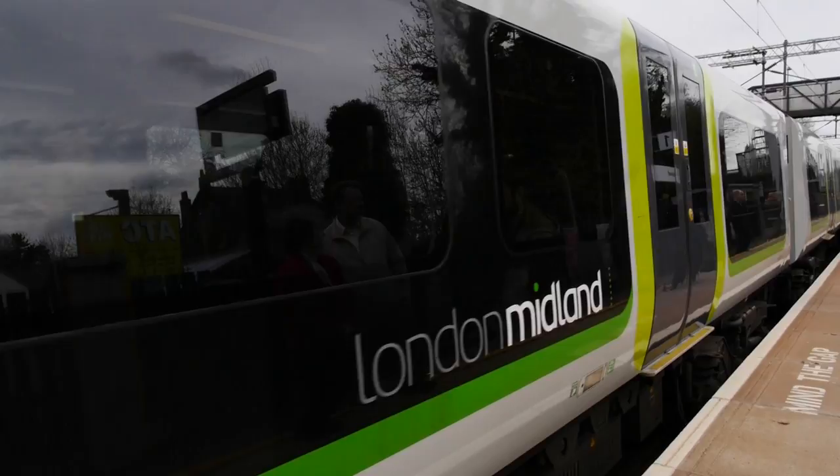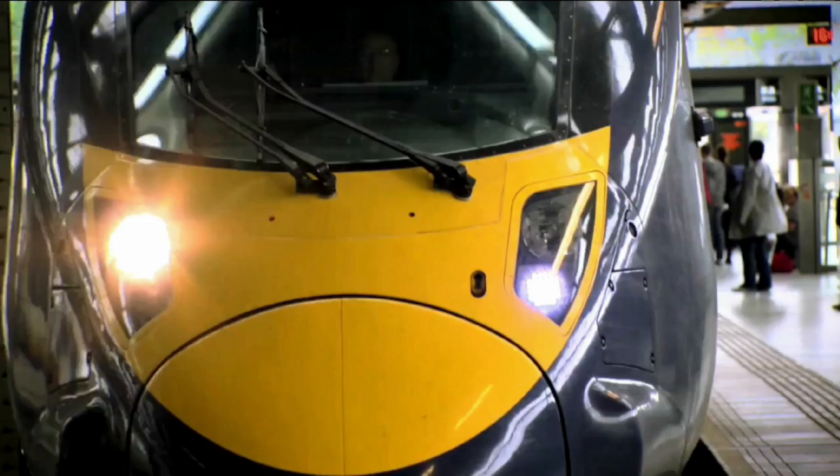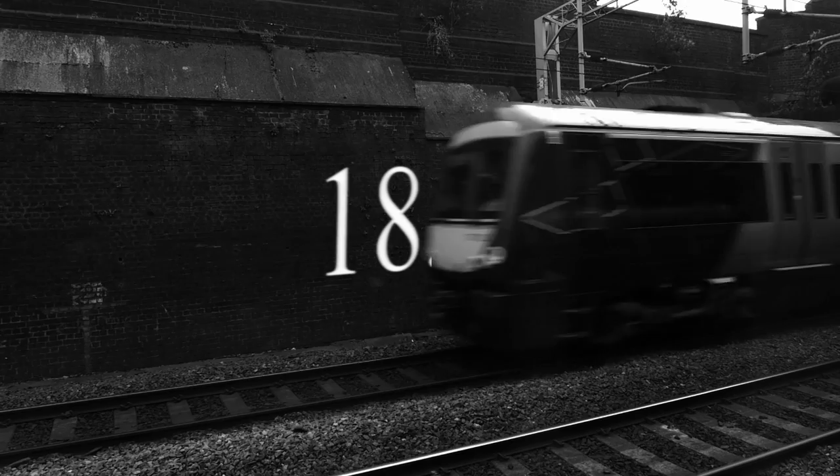Does Birmingham need a high-speed rail link with London? Controversy boils. You've mentioned mitigation a large number of times, but nothing about noise mitigation. There are a lot of houses in that area, the Coventry side and Campbell side, and suddenly this thing is going to come out of a cutting. It all sounds so familiar, but this is not 2015. It is 1833, and the line is the London and Birmingham Railway, the first intercity line into the capital.